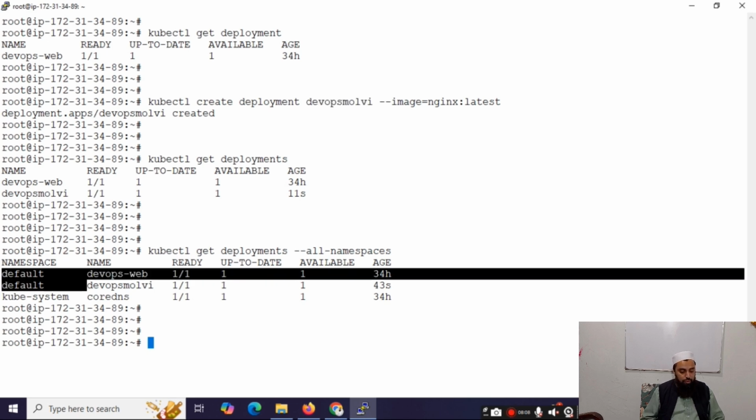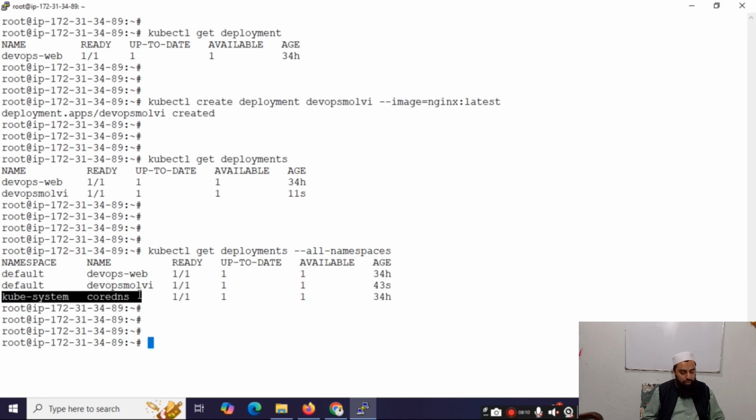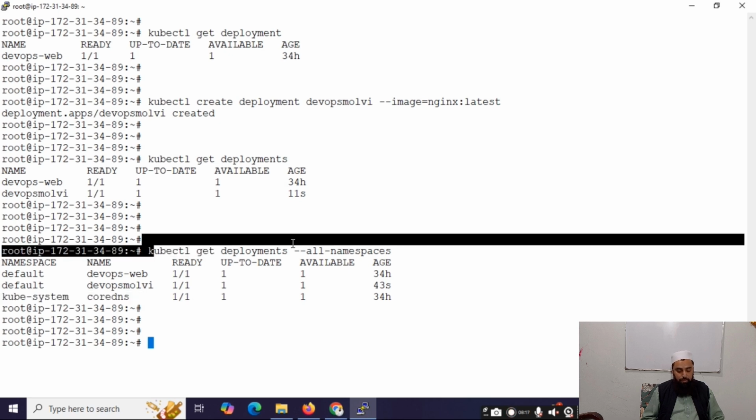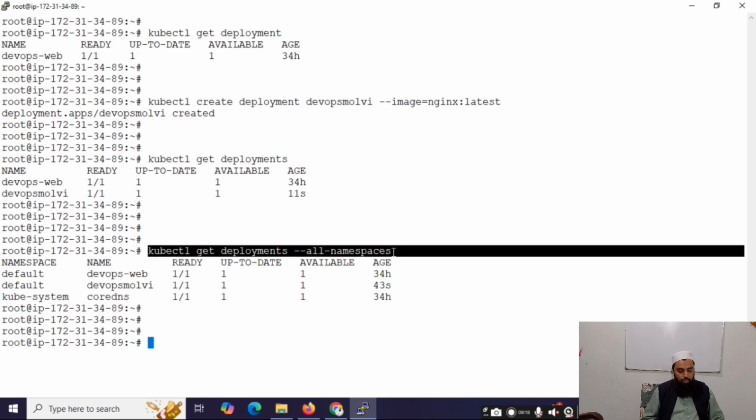Now I can see two deployments in the default namespace, and there is only one deployment, CoreDNS, in the kube-system namespace. So that's how we can use the kubectl get deployments command to see the list of all the deployments.